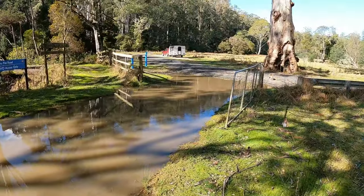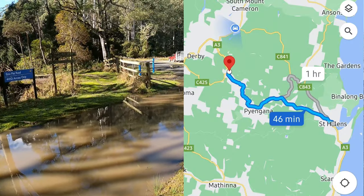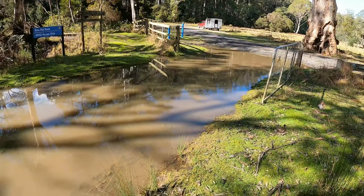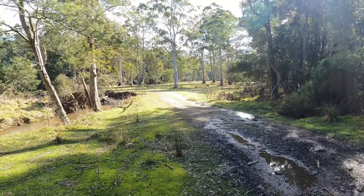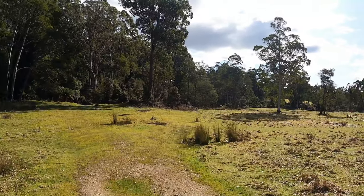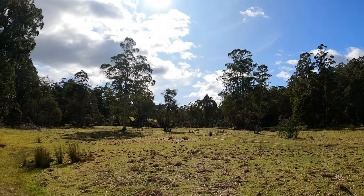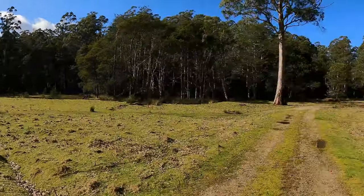I've arrived at MU Flat Road campsite — that's my dog running over there. This is the entrance; it's firm underground. Down here is the campsite. I've come in probably a couple of hundred metres and there's someone camped over there with a four-wheel drive. I certainly wouldn't take my caravan any further than this.